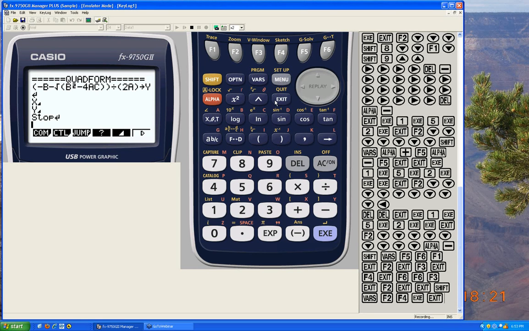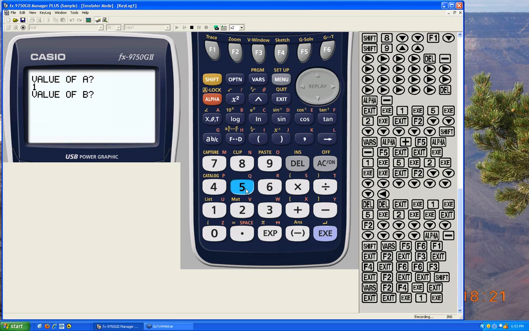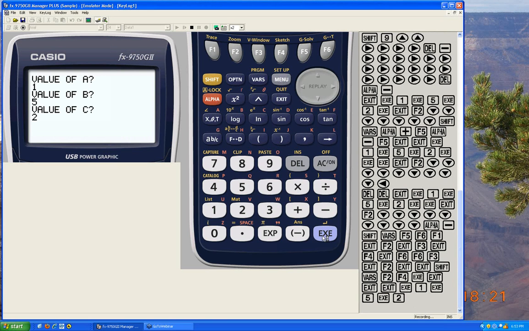Let's press exit a couple of times and execute our program one last time. Value of A is 1. Value of B is 2, or it's 5, excuse me, and value of C is 2. There's our display of X. There's our display of Y. And even with a stop command, we still are going to get that last value of Y. So we have a little hanging annoyance at the end of our program that I will teach you how to resolve in next week's session when we will learn to output things as lists.